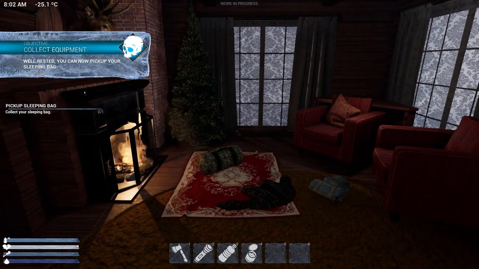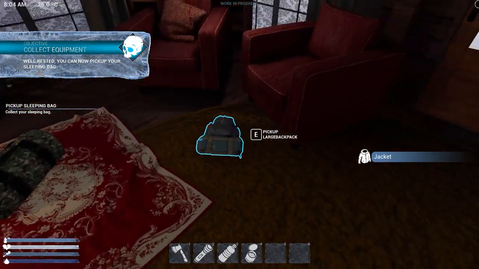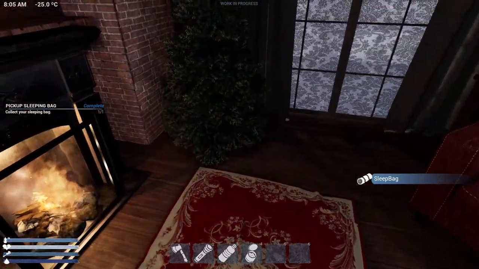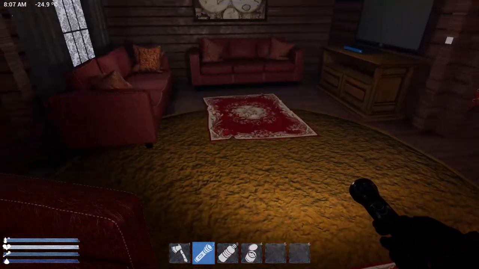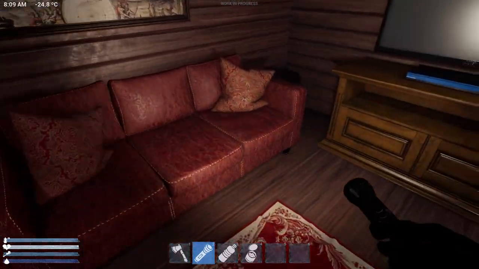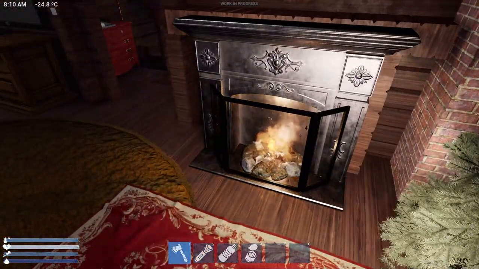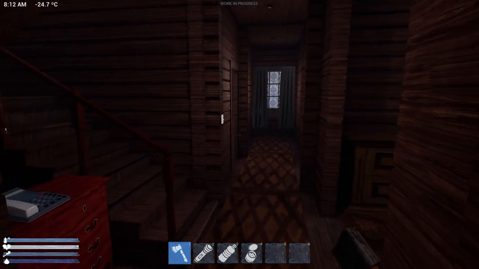Well rested. You can now pick up your sleeping bag. Take my jacket. And my backpack. And my sleeping bag. Or anything else you took? And now I have a flashlight. Okay. Alright. So, can I get out of here now, or...?